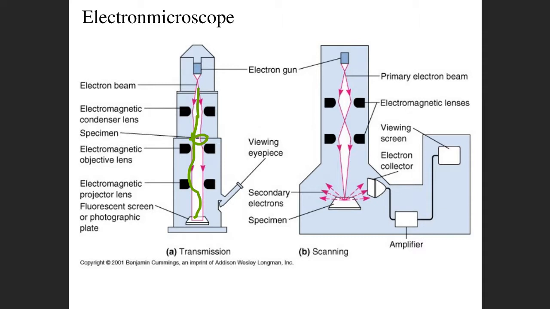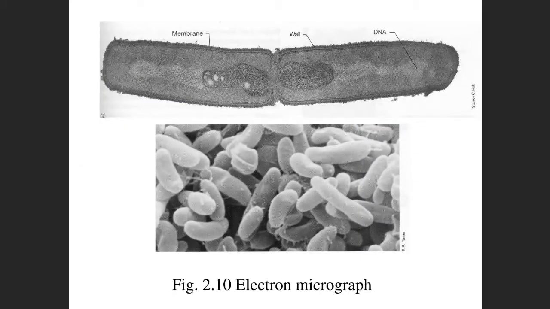So you coat the sample, you put a layer of gold on the sample in order to see it. In this case, this is a transmission electron microscope sample, or graph, okay, a picture. And this is generated using scanning. Remember I said the scanning gives you a three-dimensional image? See, this is a scanning three-dimensional image. And this is transmission. It's like a cross cut, okay? It's like a sectioning.